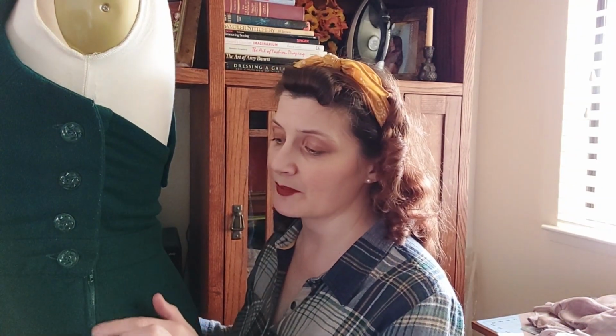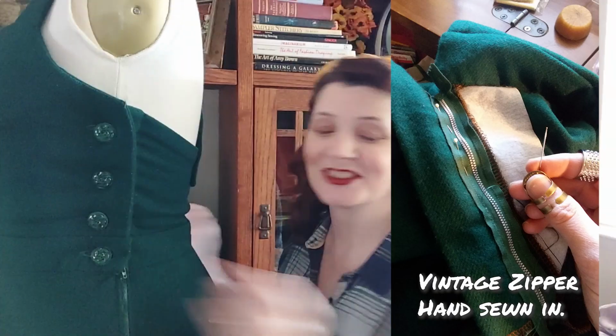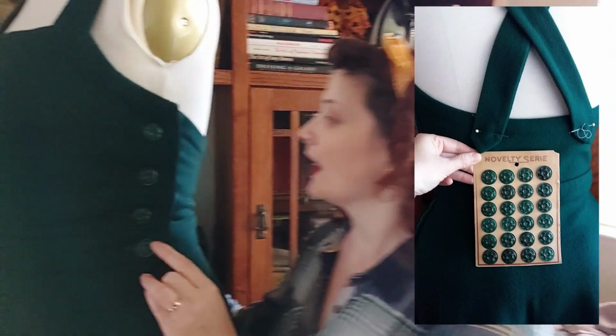I used a vintage zipper. Yeah, that's what these are called. Okay, and then these are vintage buttons that I ordered off Etsy.